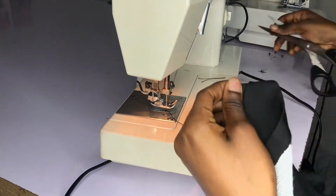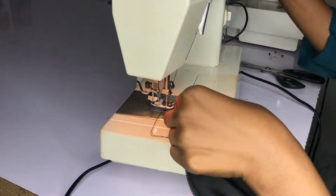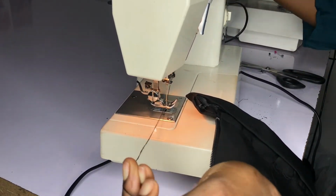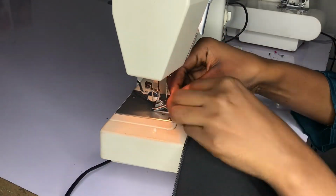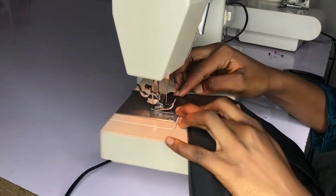So after poking this with the help of my scissors, I'm just going to flip this like so, and I'm going to be running a top stitch very close to the band line. This is to join the piece together, just to close up the band.